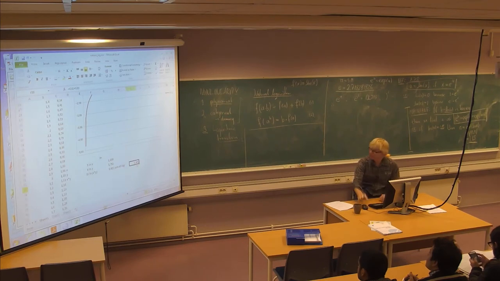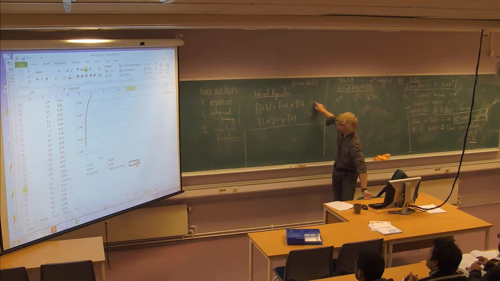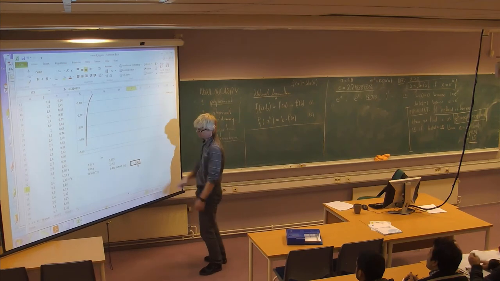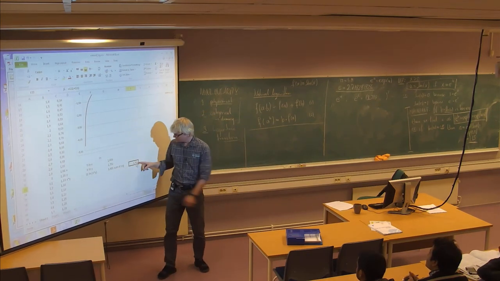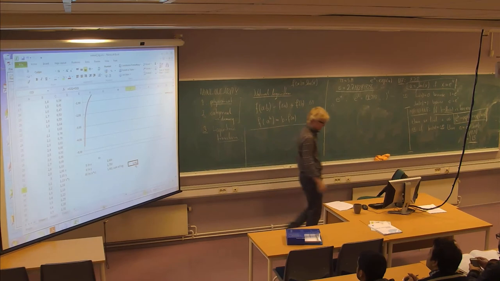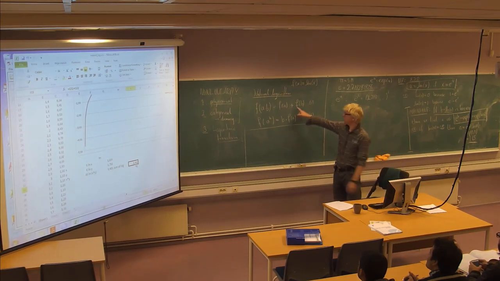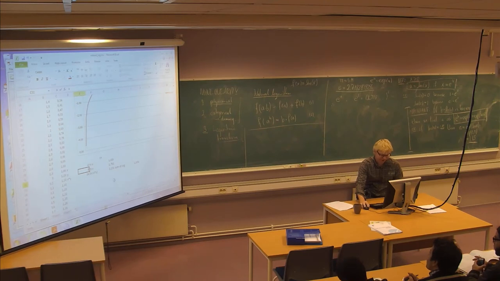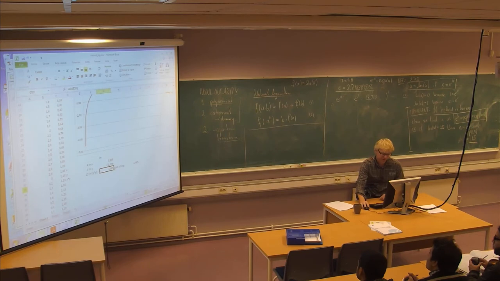And just to check this first property, here is the sum of the logarithms. My statement says that the logarithm of the product should be equal to the sum of the two logarithms. So it's just for the non-believers who refuse to believe that this is true. You can at least check it for any kind of numbers here. If you put 4 and 3, the product is 12. The logarithm of 12 is 2.485. The logarithms of 4 and 3 are here, and the sum of those two is here, and so on.